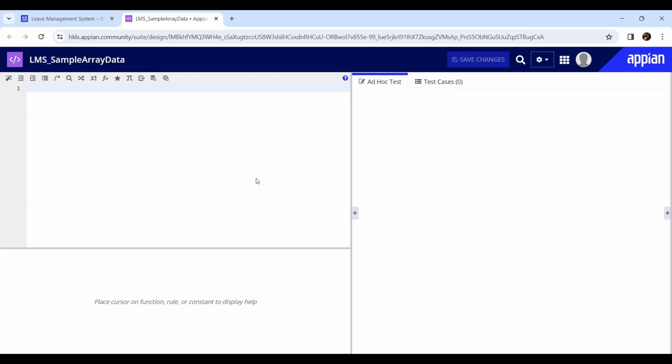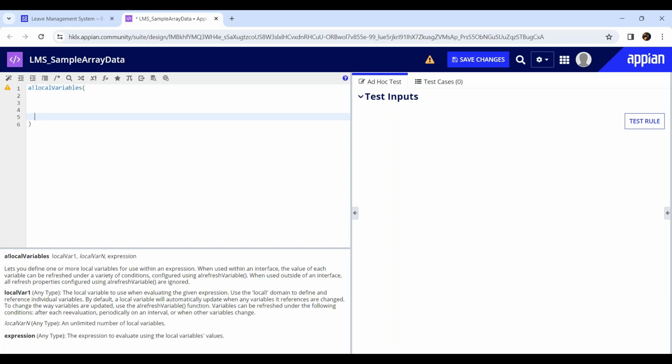Let's say I'm going to declare a local variables function, and I'm going to declare a variable here, local employee.